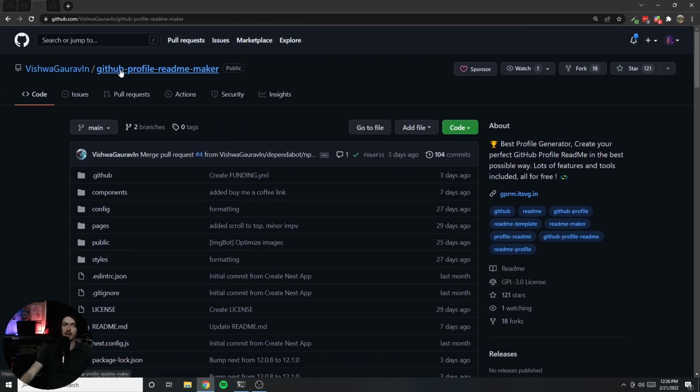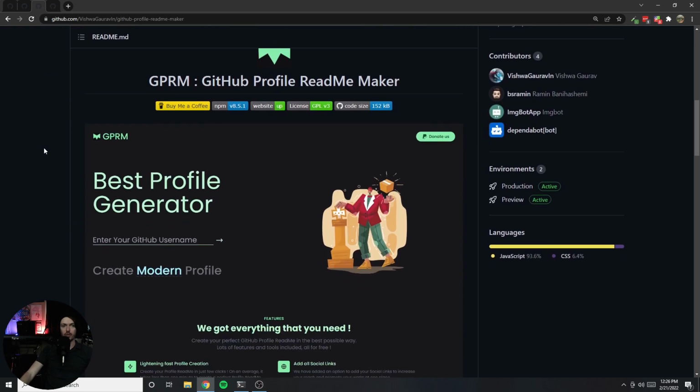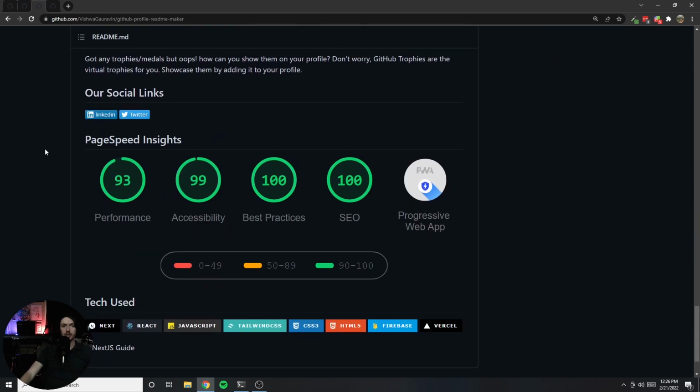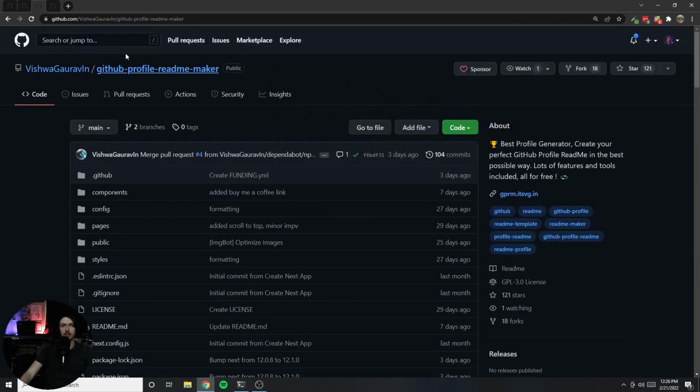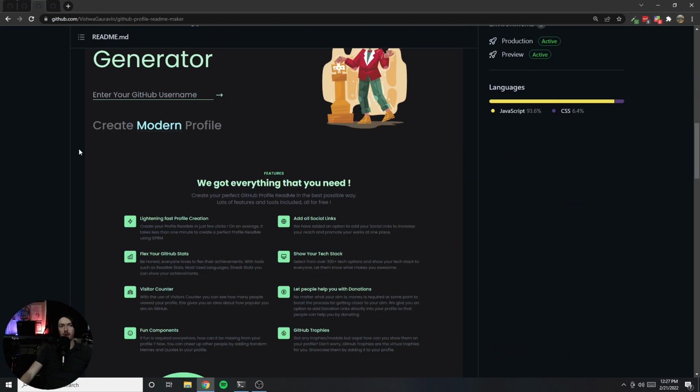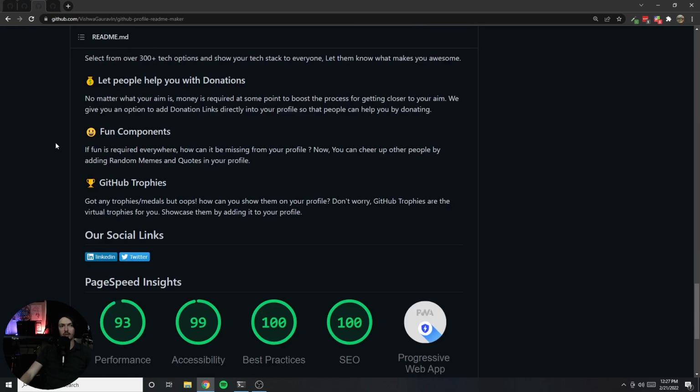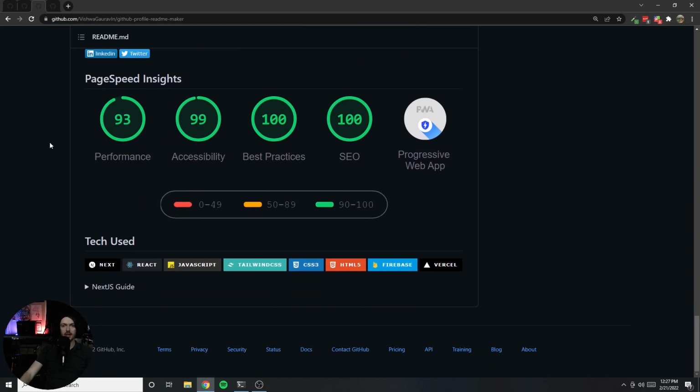Okay, so this is a GitHub profile README maker. A couple things to look at that I'm really impressed with. One, we have a demo link. We'll look at that in a second. Two, we have a pretty good description about what it is. We have a very good README, excellent README. But that makes sense, right? Because this is a README maker. So this is probably the README that was generated by the README maker for it, maybe. We'll find out in a moment.